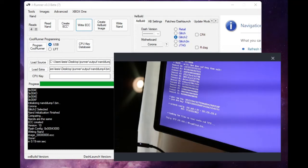Alright, so now that this is out of the way, let's find out what the next steps are. Create XE build image after verifying we're on glitch 2 non-CR4. So we're going to create our XE build image.